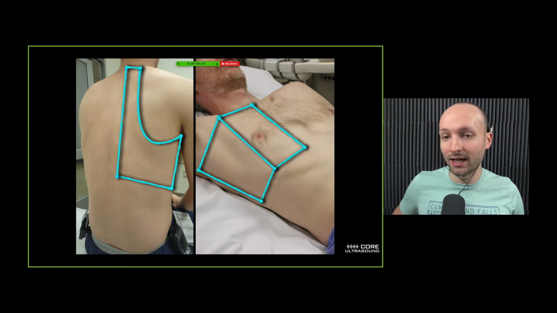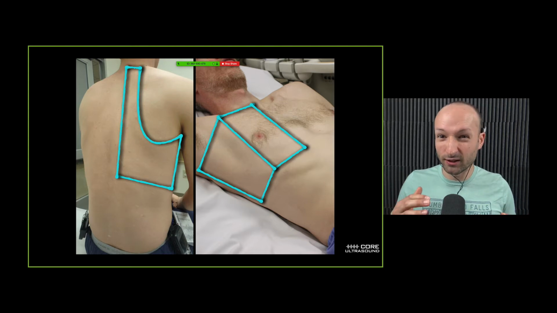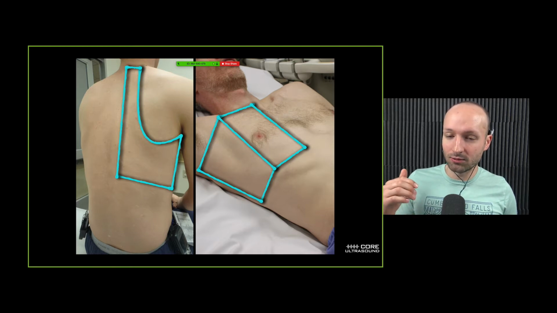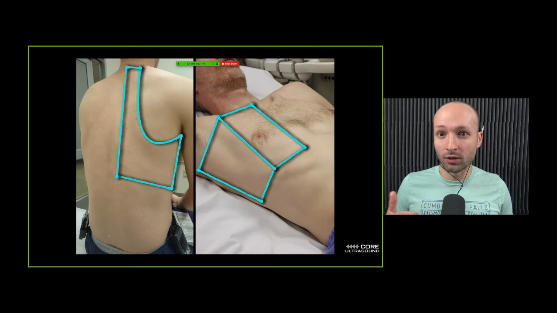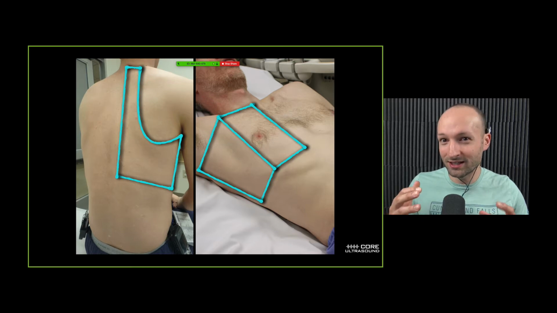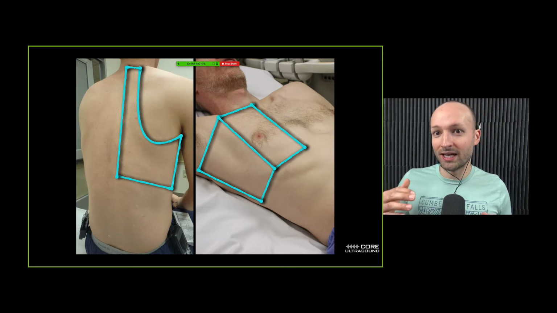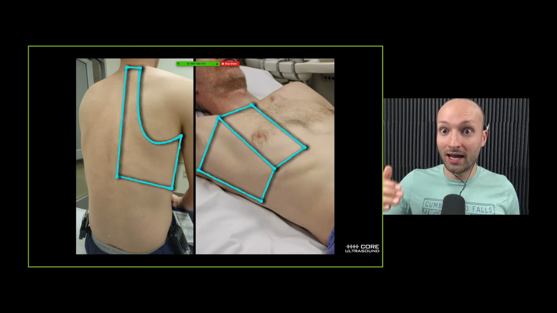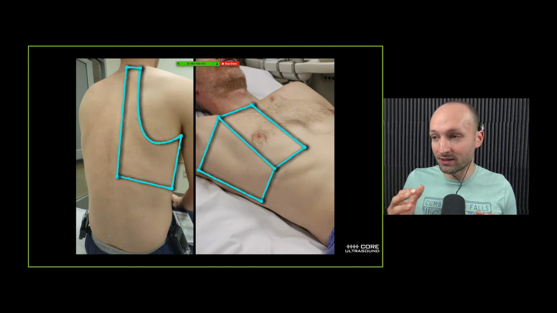Now remember, this isn't like corresponding to any specific lobe of the lung necessarily. And I think that that's okay because when you're trying to identify a pneumonia or an absence of a pneumonia, let's say you find a pneumonia. I don't think it's that clinically relevant for us in the emergency department to say, well, this is definitely in the middle lobe or this is definitely in the upper lobe. That's not important for us. We just need to say yes or no. Is it bad or is it not bad? That's really what's important to us.